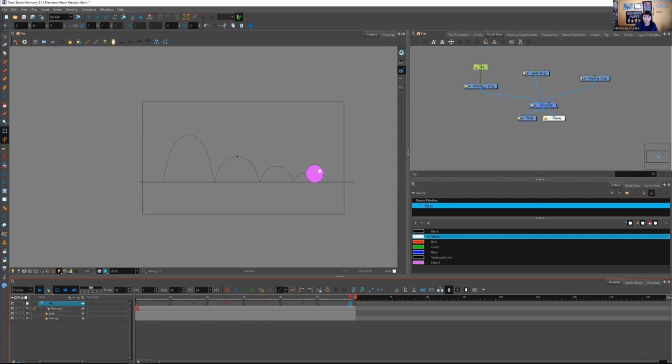Right now, we need to create additional keys where our ball is on top. We are not working straight ahead, frame after frame. We're planning our animation. Harmony is a lot about planning. We plan what we do, and then we match our planning with visualization. We want it to look more 2D, but in general, there is a lot of technical work we need to do to actually move our ball. So we will create a pose at the top, like this, here, in this position, and this position, and this position, and finally here. So we have our keys.